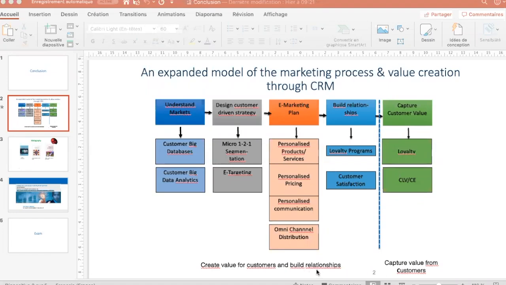If the firm creates value for customers and builds satisfying, interactional, personalized, value-creating relationships, then the firm will capture customer value in terms of loyalty: attitudinal loyalty, that is brand attachment, and behavioral loyalty, which is frequency, recency, monetary amount, share of wallet, and so on. Loyalty is a two-dimensional concept with purchase behaviors and attitudes. The relationships should aim at increasing naturally purchase behavior, but also attitudinal loyalty, which is brand attachment. Because brand attachment is nothing else than an exit barrier hindering the customers to go elsewhere, because he does not know if, by switching to another brand, he can establish the same type of satisfying relationship.